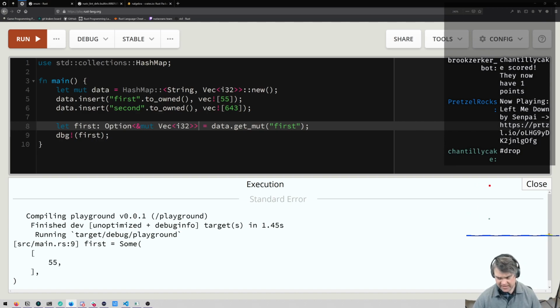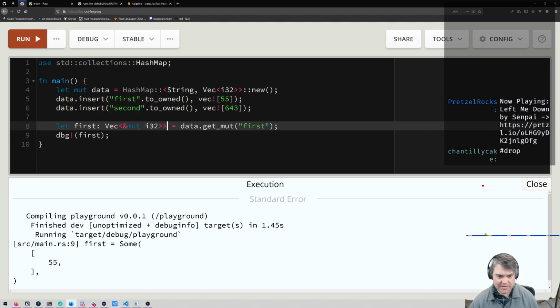Okay, still fine here, except what I really want to do is instead of having options, which I totally understand, maybe I should just move through it and have some unwraps on here and it's going to suck. If I could switch my query to not have an option, but be just a vector of mutable references to this, I would love to figure out how to do that.